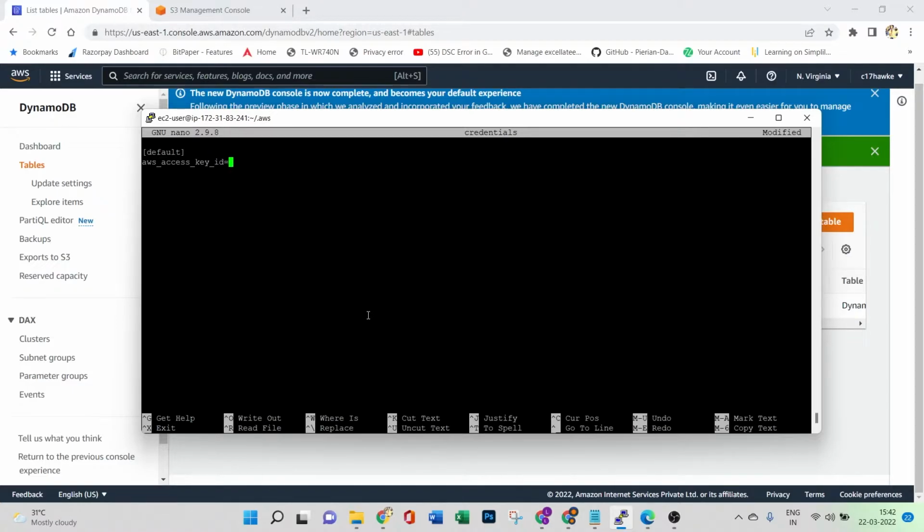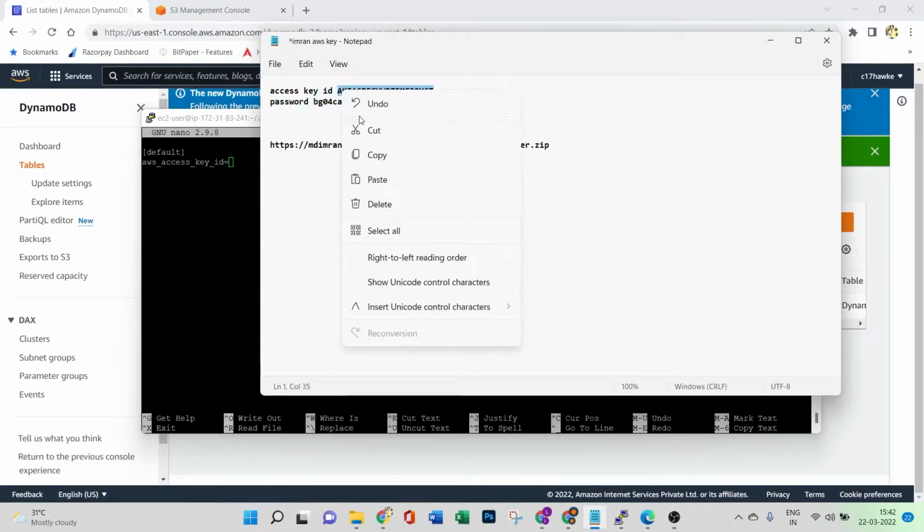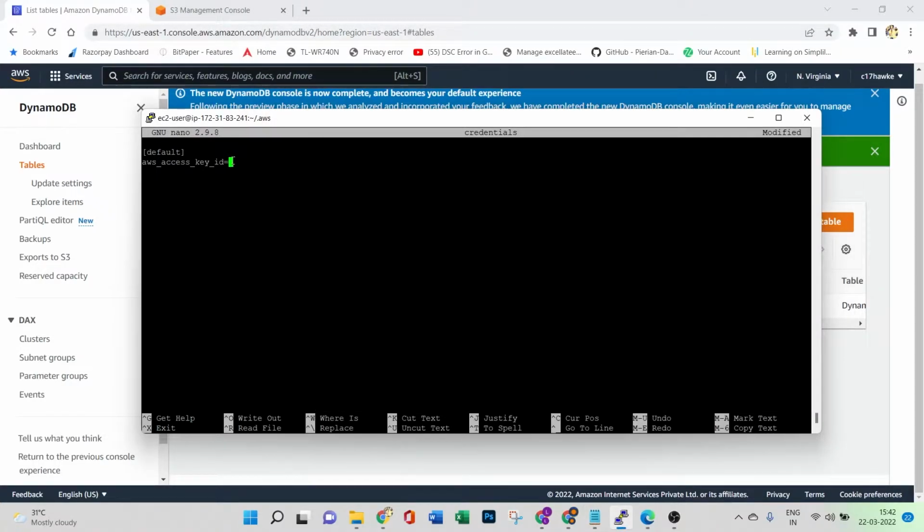If not, you can just create it. So this is the access key ID. Don't worry, I'll be deleting this access key ID once this course is done. Make sure you do not share this access key ID and even the AWS secret access key.